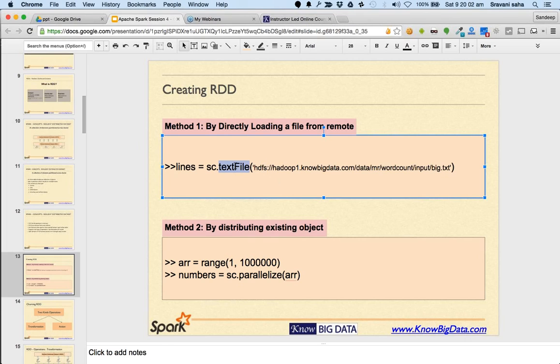Okay. Text file signals to our Spark that this file has to be loaded such that each element is a line. So lines is basically a big array of lines where each line is an element in that array. That's how you can look at it.